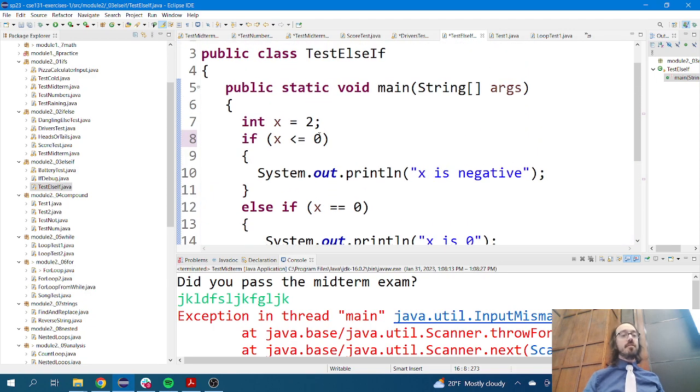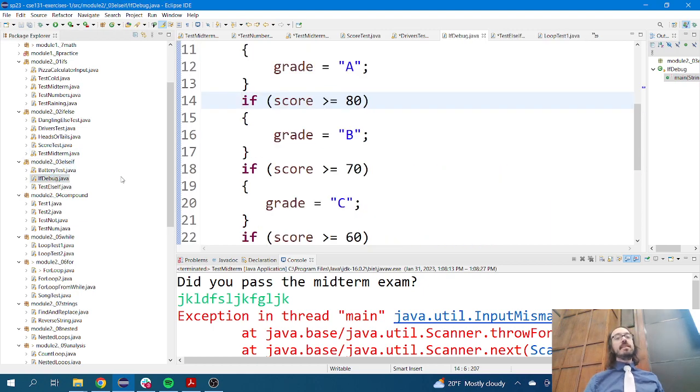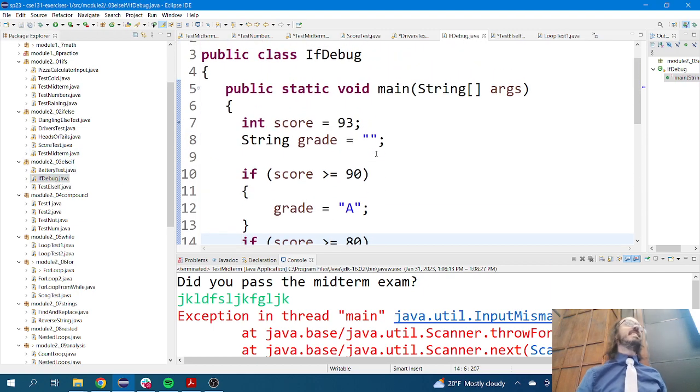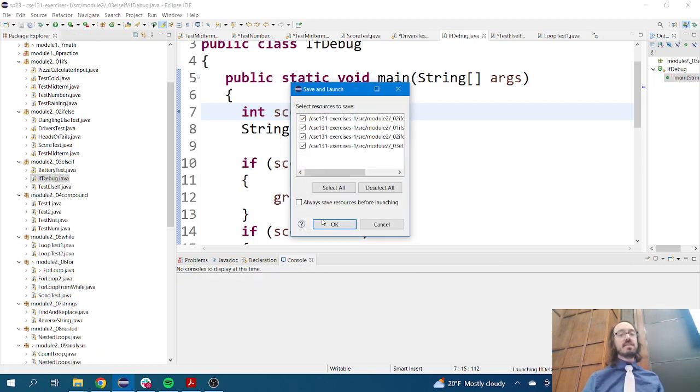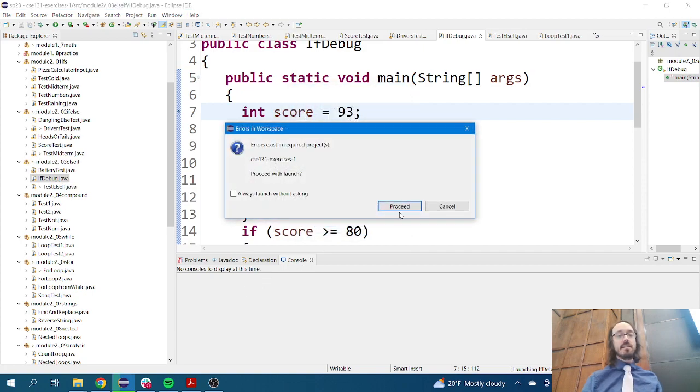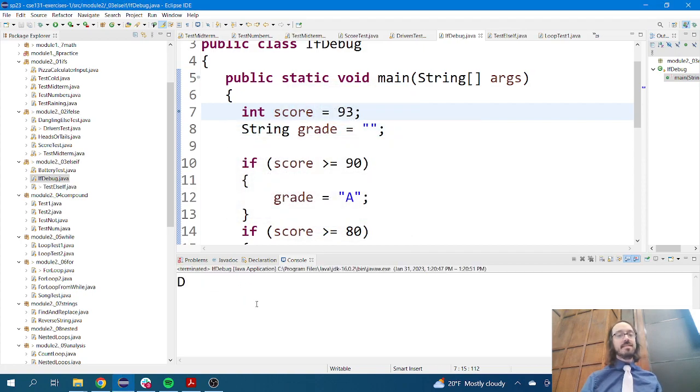And so then a very common kind of situation: this program has a mistake in it, right? It's a very classic problem. I'm trying to take a numeric score and convert it into a letter grade. So a 93 should be an A letter grade. But if you run this program, you can actually see that the grade that we get back out isn't an A, it's actually a D, which is a little bit confusing.